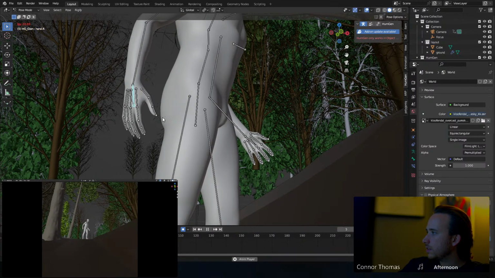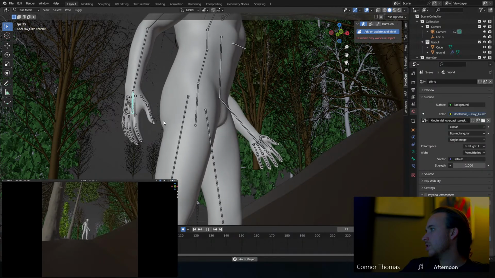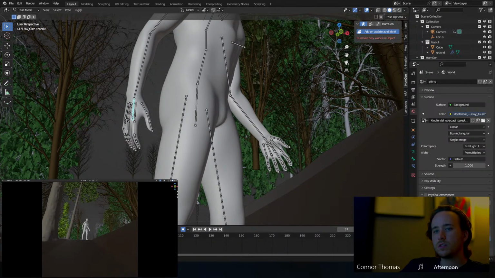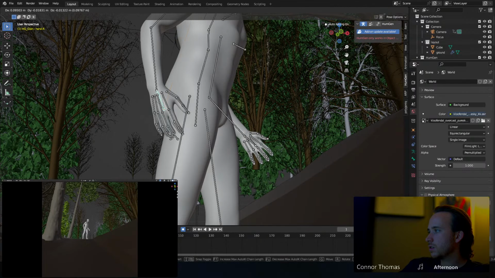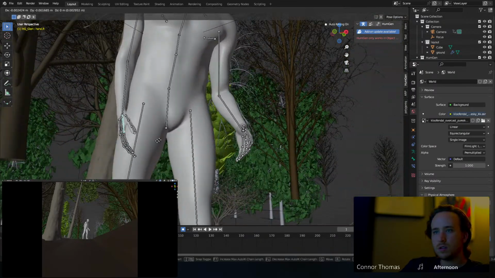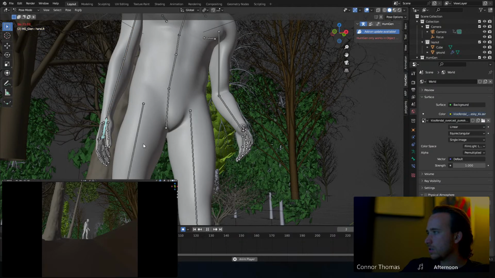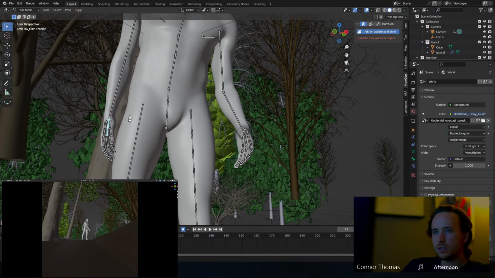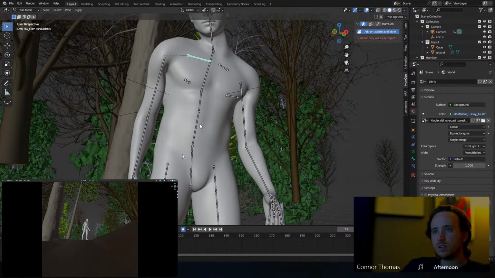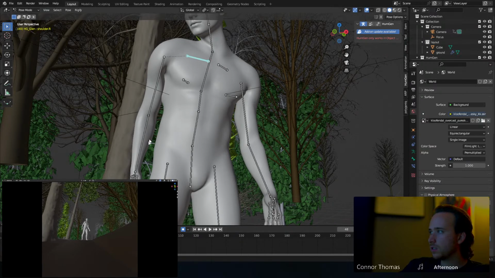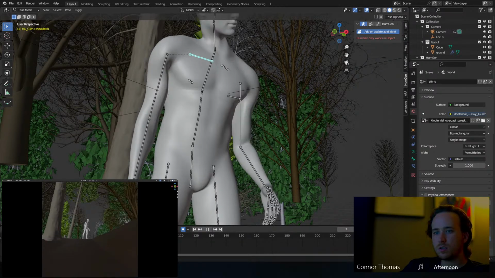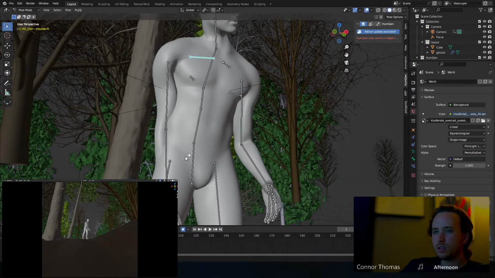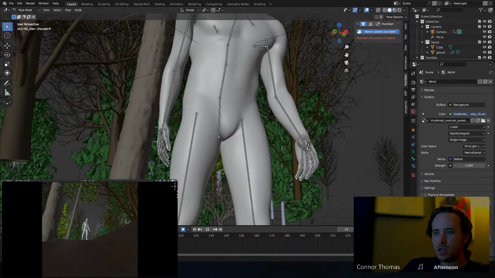But let's bring that up out. I don't like how stiff this shoulder is, honestly. Might fix that by bringing that down.